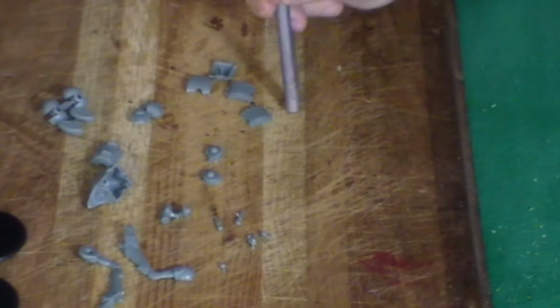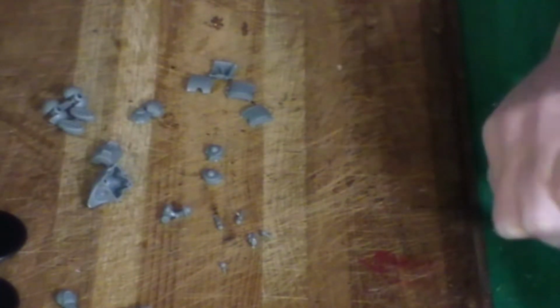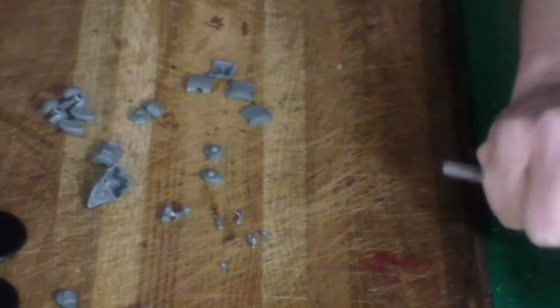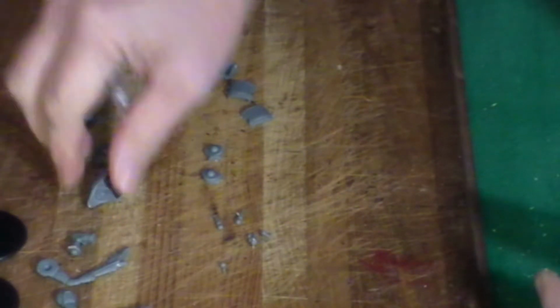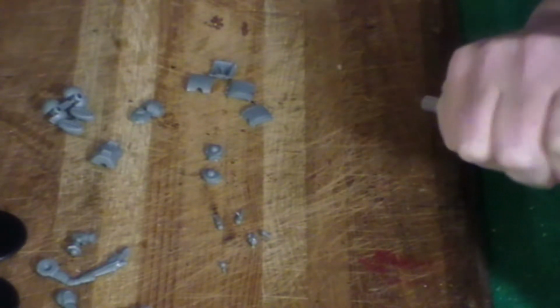Alright, now that all my pieces are cut off the sprue, I'm going to take my X-Acto knife and trim any imperfections. And remember, as you've seen on previous videos, X-Acto knife skills are important. You can drag your blade across the surface to clean up any imperfections. Every now and then, very rarely, you'll actually need to cut with the blade, but usually you can just drag it in a reverse manner across the surface to clean up any imperfections. You can view that technique on some earlier videos. It works with pewter miniatures, it works with plastic miniatures, it works with everything, cardboard, everything. Dragging the blade backwards.